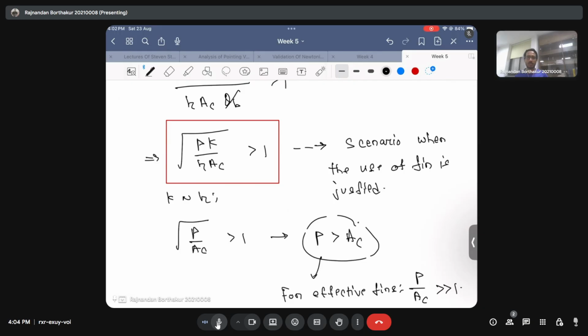If there are any questions, you can ask, or else we'll go forward and look into an important concept in the study of fins. This is known as overall fin efficiency, and this is more of a general, practically realizable thing, because this is actually where people use fins in actual engineering scenarios. Okay.